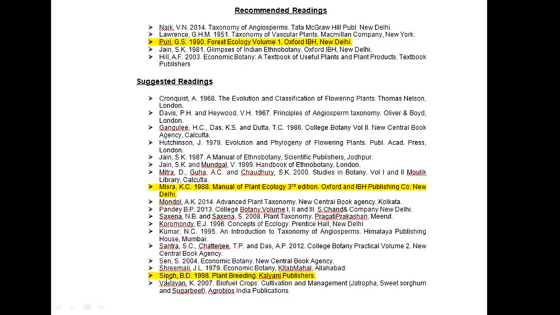Now the last one that I will recommend here is the book Plant Breeding. Actually this is a genetics book, but we have one topic which you will find explained nicely only in this book, and that is Center of Origin of Cultivated Plants, topic number 3 in your syllabus, written by B.D. Singh. It's a 1998 publication published by Kalyani Publishers, and the cost is 550 rupees. So you decide what to do.